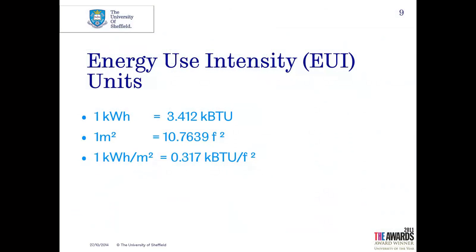Okay, just a few units to bear in mind here. So we're talking about energy use intensity, and this is a very important metric in buildings. What we're talking about is how much energy does that building use per square meter per year. And it's a really good metric because you can use it to compare any two buildings anywhere in the world, any type of building. Okay? Because we're doing it by square meter, it doesn't matter how big that building is, the comparison is still valid.